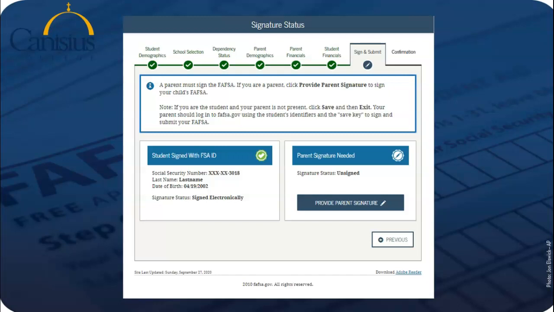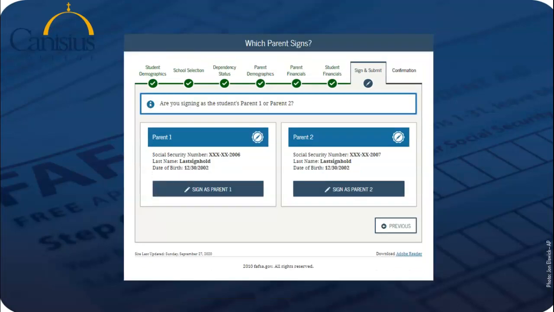So you are going to do the exact same thing that you did for a student under a parent. You're going to provide a parent signature. Depending on who you listed as parent 1 or parent 2, make sure that you click on the correct parent and enter in their FSA ID.